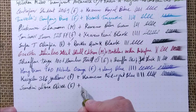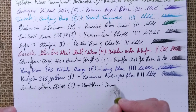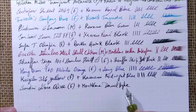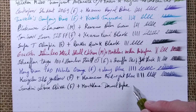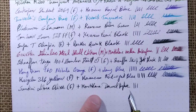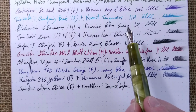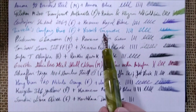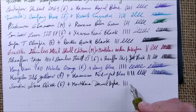And it has inside the ink that I was telling you about, the Mont Blanc Daniel Defoe. That's an ink that is, I'm getting, the bottle is now empty. I just have some ink inside of a Visconti Traveler's inkwell, and I think that this ink is maybe too dark to match the color. I think that next time that I ink this pen, I will use the Rohrer and Klingner Alt Goldgrün. That is a better match for this pen.